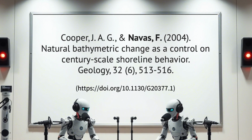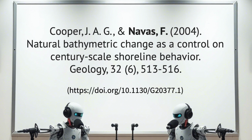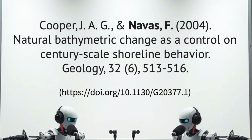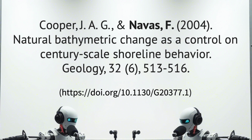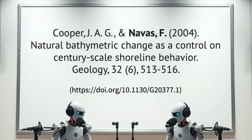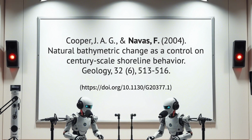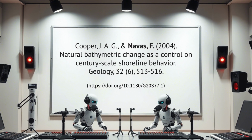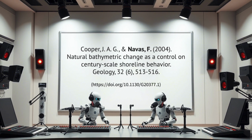Yeah, for sure. So let's set the scene a little bit. Dundrum Bay is on the southeast coast of Northern Ireland. It's kind of this beautiful mix of sandy beaches, dunes, and a tidal inlet that connects to the Irish Sea. It's a really dynamic environment. Dundrum Bay experiences a pretty wide range of tides, what we call mesotidal to macrotidal, basically meaning that the bay experiences a wide range of tide heights, and it's exposed to some pretty strong waves, especially during those southeasterly storms. It's a place where the land and the sea are constantly pushing and pulling on each other.